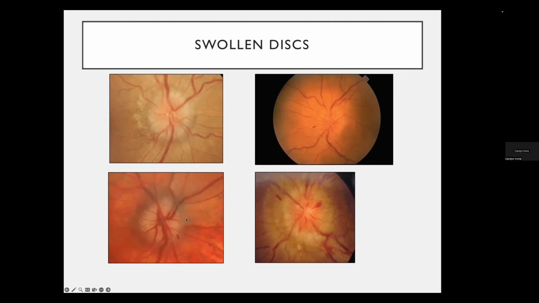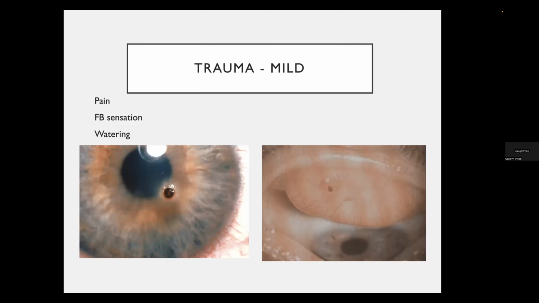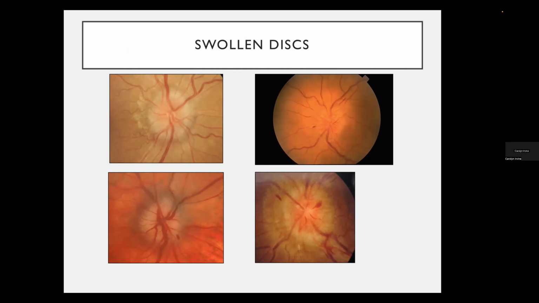If you're in clinic and you're not sure somebody's got IIH, idiopathic intracranial hypertension, you can get areas where they're a little bit blurred and where it's not. On the whole, we do sometimes pontificate, but most of the time it's relatively easy to see. And we've got scans and things that we can do nowadays to give us a bit more information. If you've seen a swollen disc once in your life, you will always remember it and it will be easy. But I understand, obviously, it's very difficult when you're not sure.